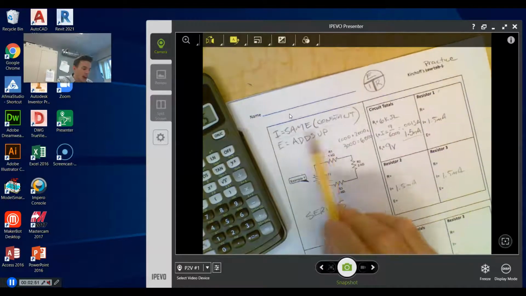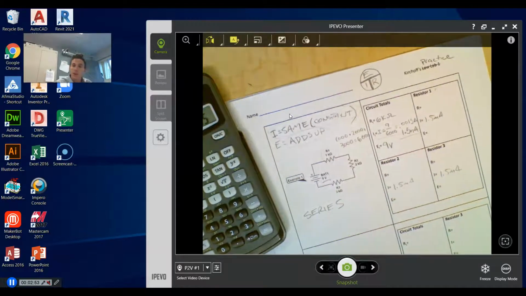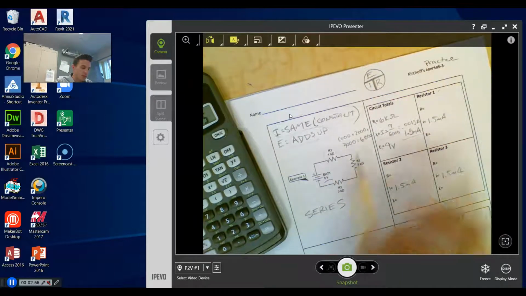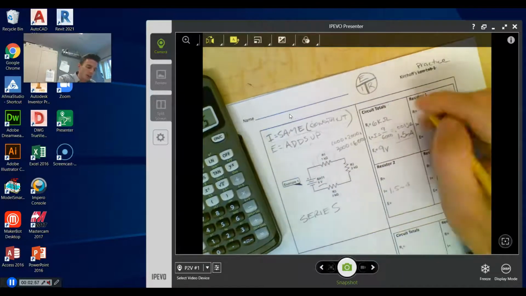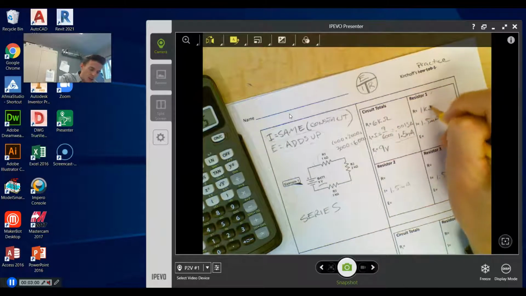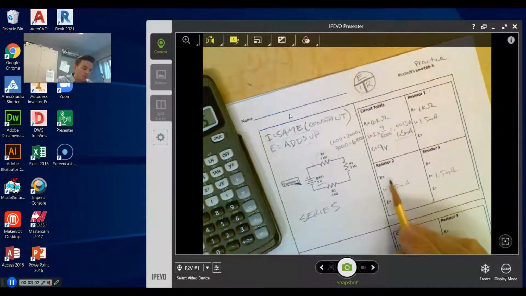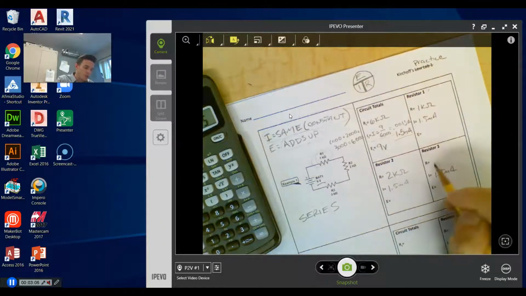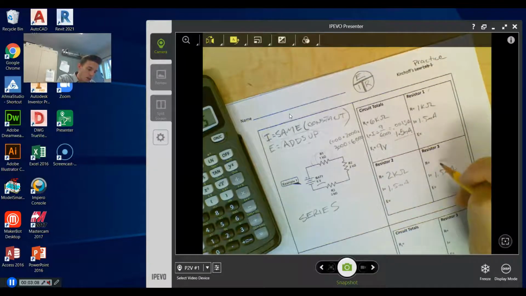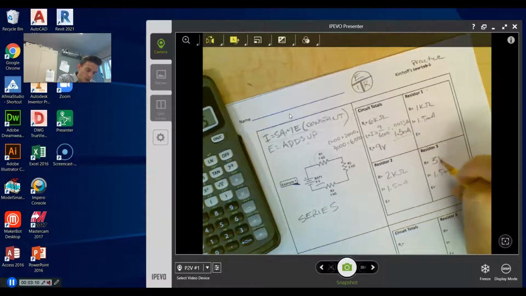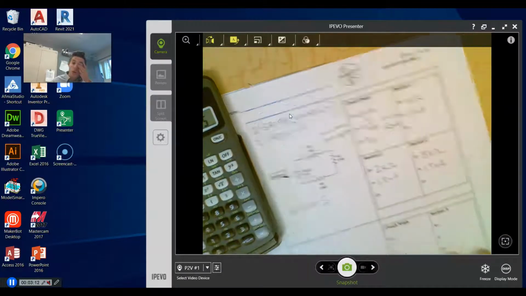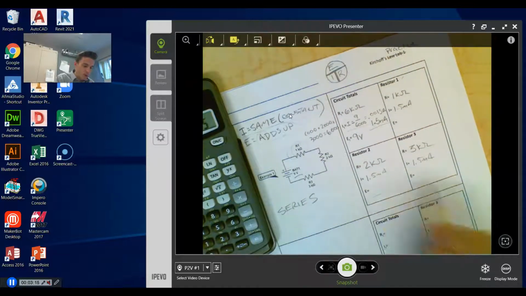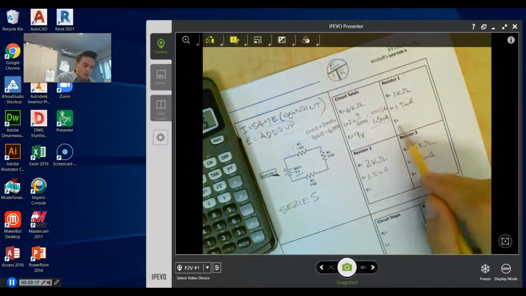The thing that adds up, the thing that we don't know right now, is voltage, but we do know our resistances. The resistance for resistor 1 is simply 1,000 or 1 kilo ohm. The resistance for resistor 2 is 2 kilo ohms, and the resistance for resistor 3 is 3 kilo ohms. So now we're solving for voltage for each one of these.